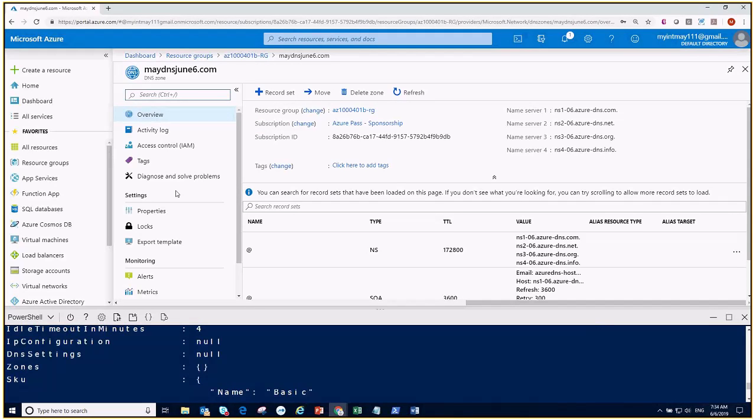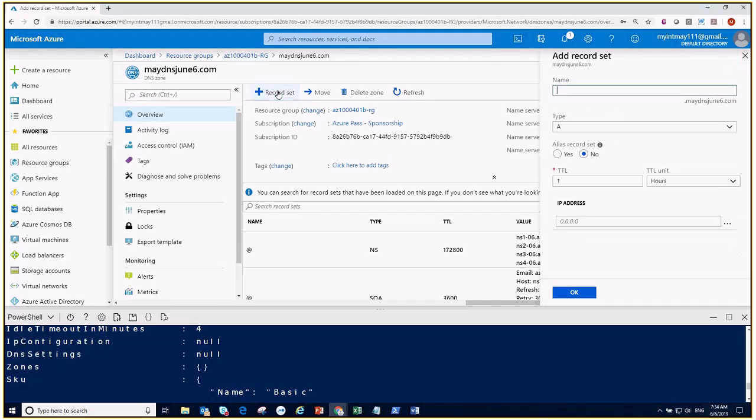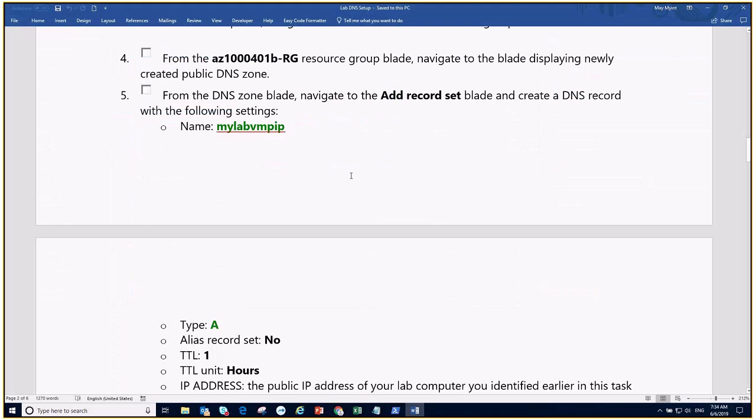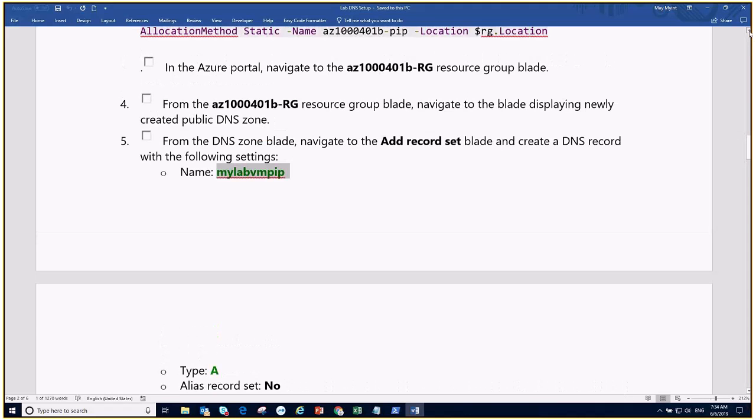So I am in my DNS zone. Is everybody able to get into your DNS zone? On the top in the main command bar, you should see a plus record set. So we are going to click and create our first record set. First record set, this is the name. The type is A. That's the first one, right?